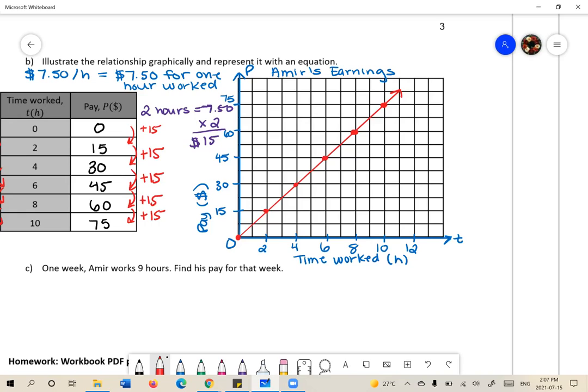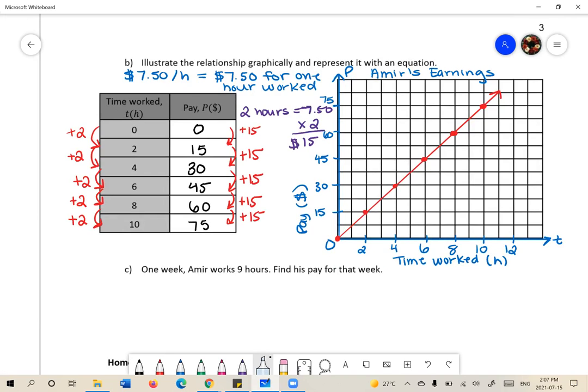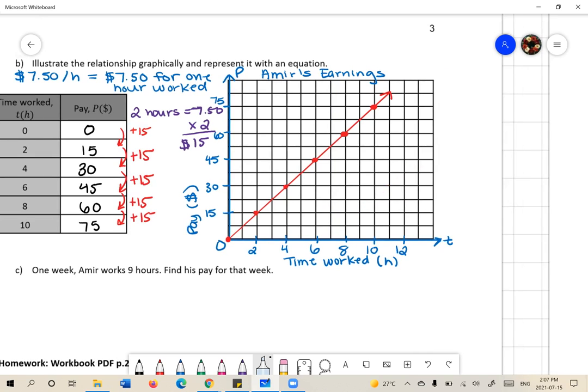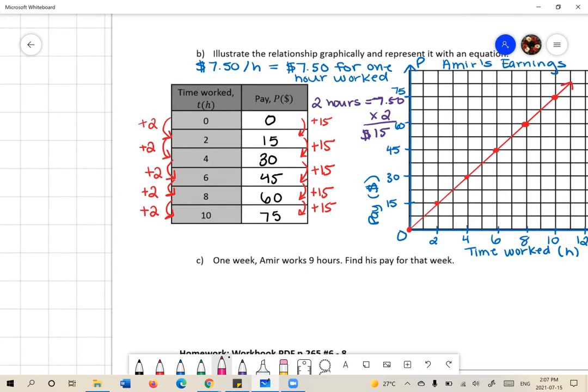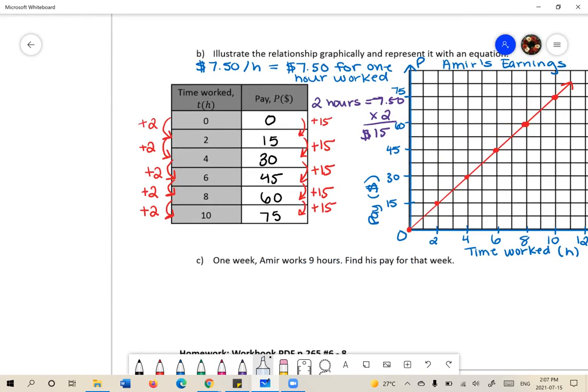So I can already tell just by looking at the graph that this is a linear relation. I can also tell from my table of values that this is a linear relation because as x increases or decreases at a constant, my y's are also increasing at a constant. I know that this is direct by looking at my graph because my linear relation is passing through the origin. I can tell that this is direct variation from looking at my table of values because it includes 0, 0.